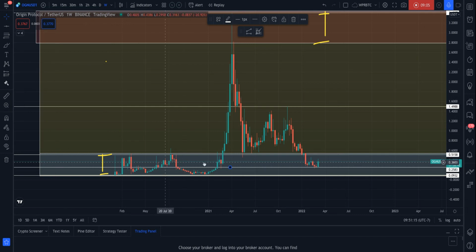So this is the weekly chart. I just dropped in a line here. This is a very important line because this line is where these whales are protected. You can see the reaction of this line here. You can see the reaction right here. You can also see the reaction right here. And we are back to that same line.